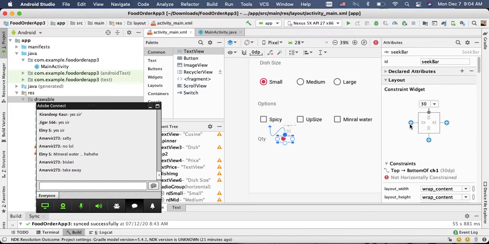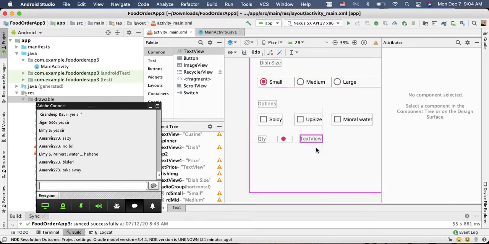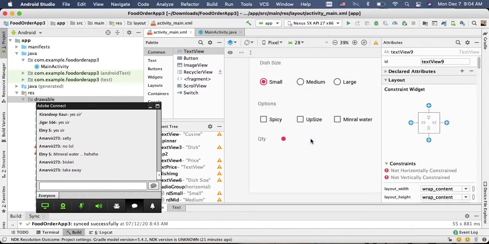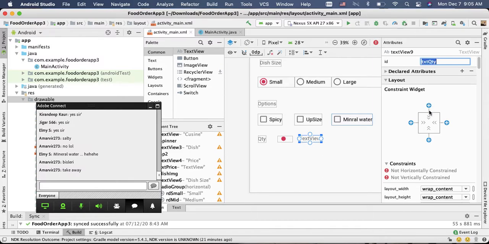It isn't important to change the name of the seek bar, but let me add another text view to show what the user is choosing, because it doesn't show anything if we don't put it in a text view. So this text view here, I'll call it txtqty, and constraints.